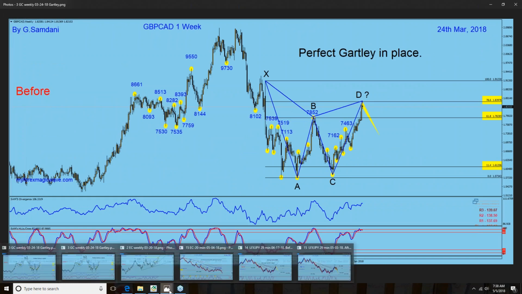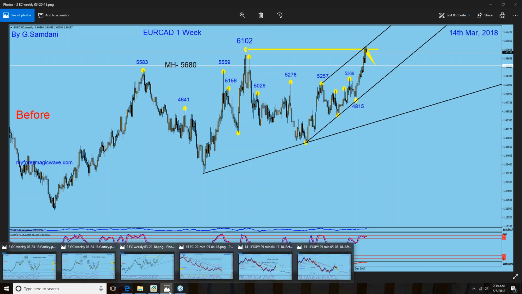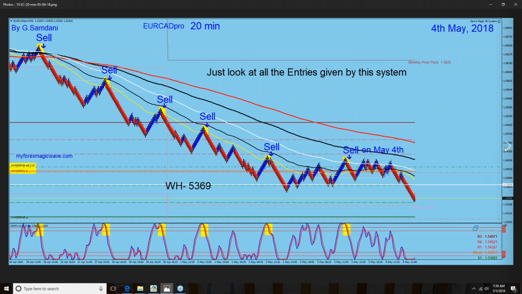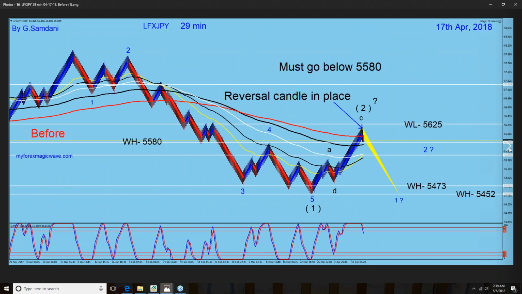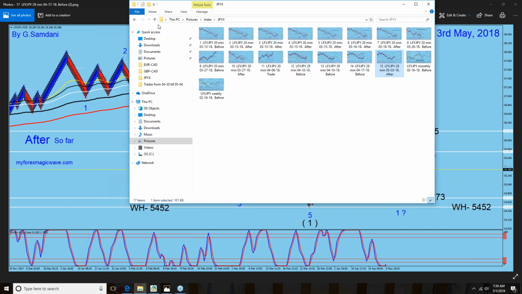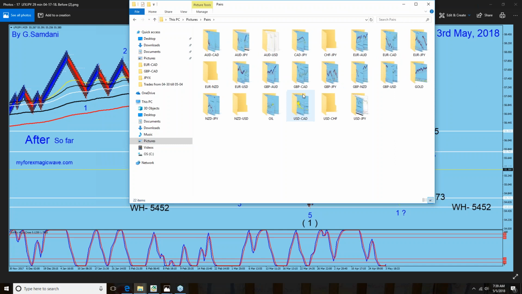So similarly, if I show you that EuroCAD, why I'm doing short EuroCAD, because of this chart. This is on 14 March. What happened to this chart as of today? What happened? Where did this go? I think I closed it by mistake. Okay, EuroCAD. So I'm going to show you what happened to that chart quickly. And I know I recorded it.